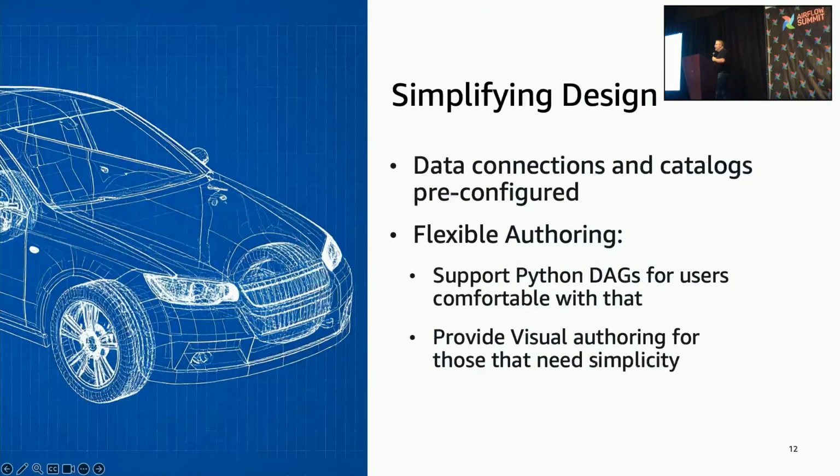And then finally, we have to provide a way to simplify the design work. I'm sure everyone in this room is an awesome Python developer. I would not doubt it for a second. Otherwise, why would you be here? But I hate to tell you, not everyone in your organization writes great code. There may be nobody in this room, but I guarantee there's a few folks that don't write great code. So what do you do about that, right?